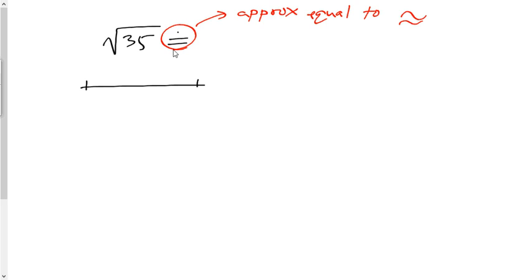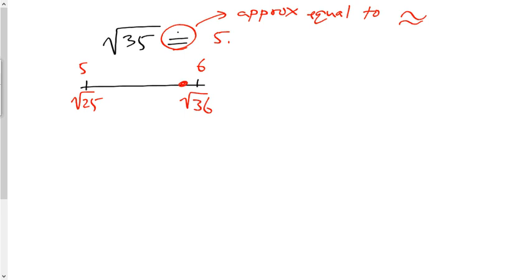So in order to estimate, we use this number line. The square root of 35 would fit between the square root of 25 and the square root of 36. That makes sense when I say the square root of 35 fits between there. And since this is a perfect square with the square root of 5, and this is a perfect square with the square root of 6, we know that the square root of 35 right off the bat is 5 decimal something, right? Because it has to be 5 because it has to fit on this number line. And since all the numbers on that red line are the number 5 decimal something, that's true. But how we figure out what the something is, we estimate where it would be.